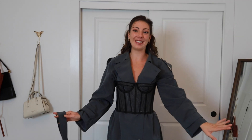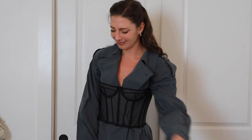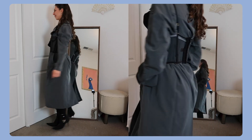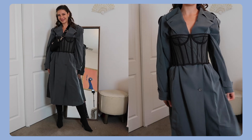Okay wait, this is actually so good. I wanted to style this trench coat again because I love it and I think it needs more airtime. So this time I put a corset over top. Talk about sleek city princess energy. I mean I could use the belt and tie it around but I think for right now this is good as is. I'm in love with this, and I'm gonna style it with the little crossbody. I've really liked all of the outfits in this video so far — I think this one wins.